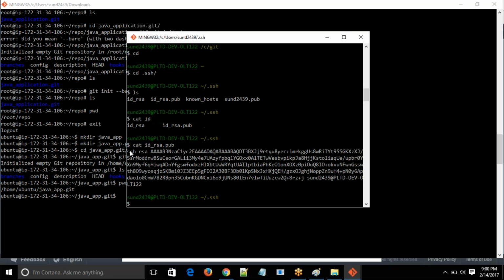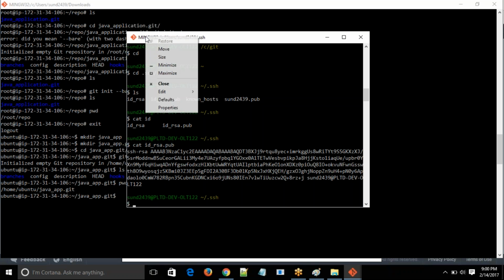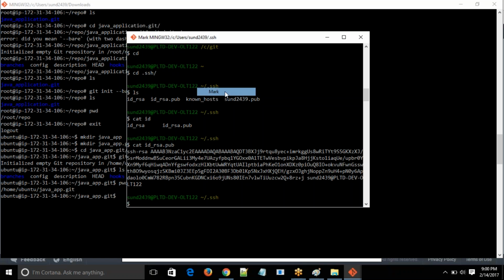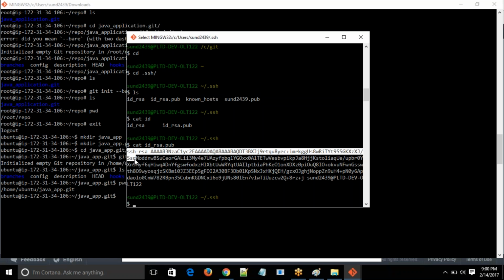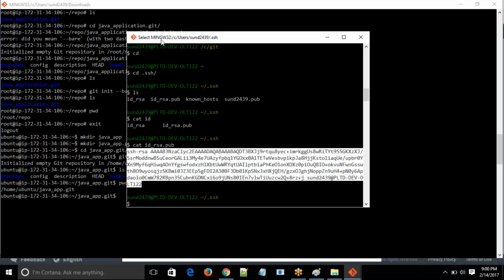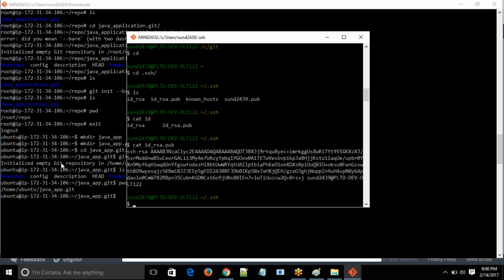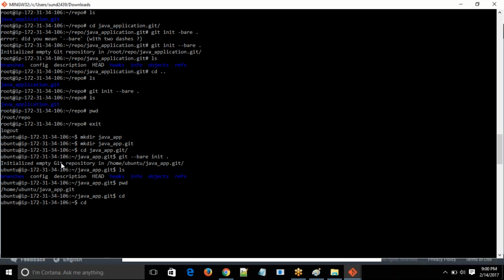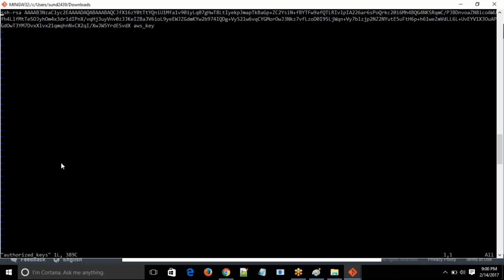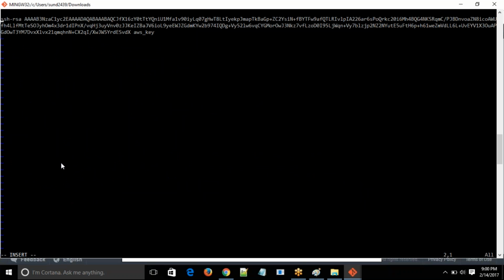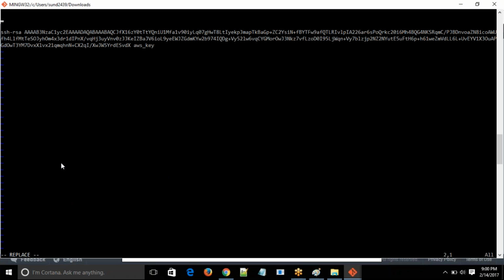So this public key, what you need to do? You just mark this key and paste it in your, where? Authorized keys of your EC2 instance. First you copy this, and then you need to put it in your authorized keys, right? There should be an SSH authorized keys file there, and you just put it here. We need to copy it and put it in the starting.